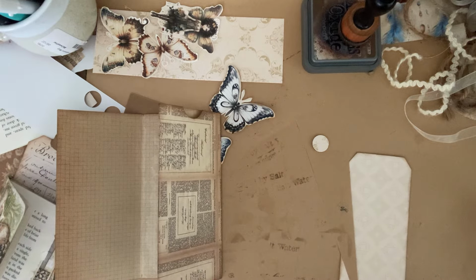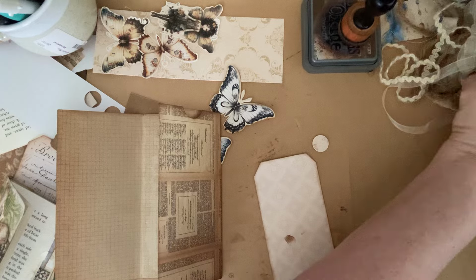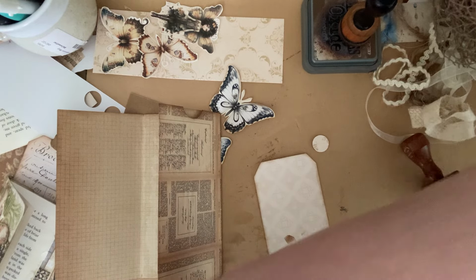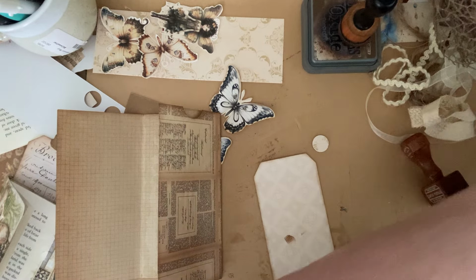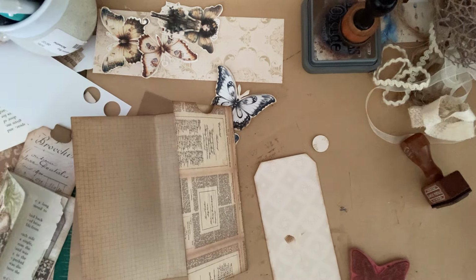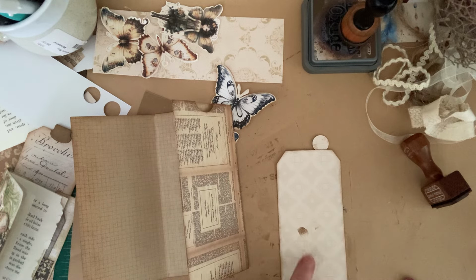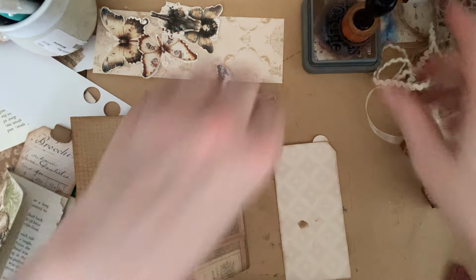So let's just go ahead and give this guy some stamps. Ooh, I've got a butterfly. Do I have a block to use? I don't have a block to use. Okay, butterfly will have to wait. What did I do? Fingerprints.